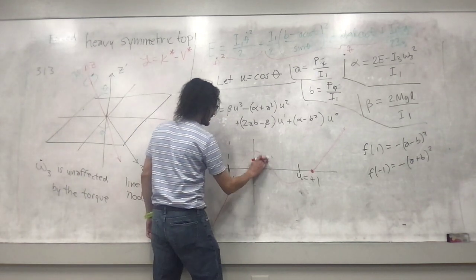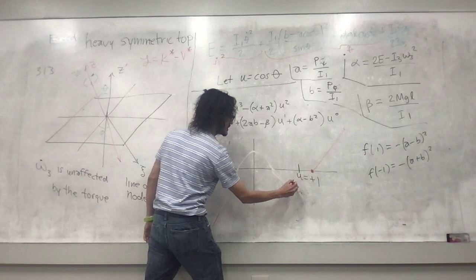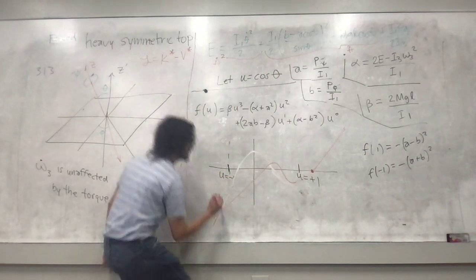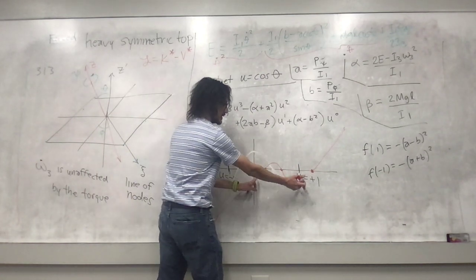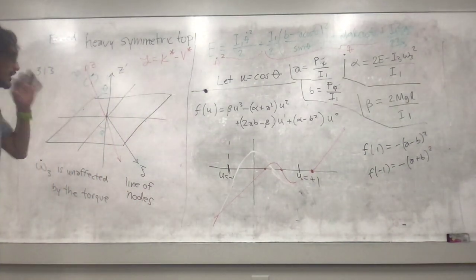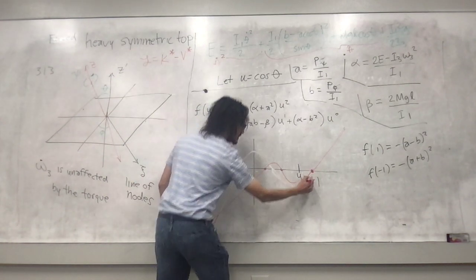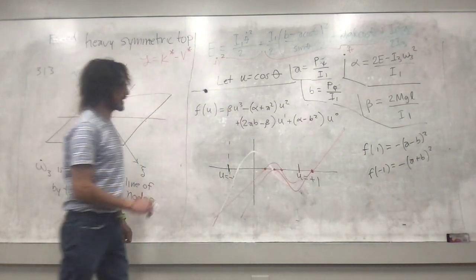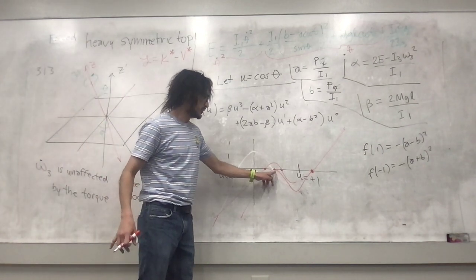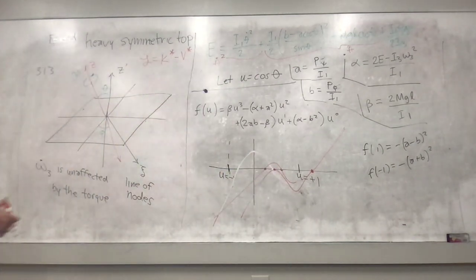That means that this curve has to look more like this. Okay? So these two roots have to be in the 0 to 1 range. There's another possibility, that maybe this one goes like this, and so it only touches the f equals 0 axis at one point. So in this case, your two roots are degenerate, right? But this is essentially what the physics and math allow you to do.